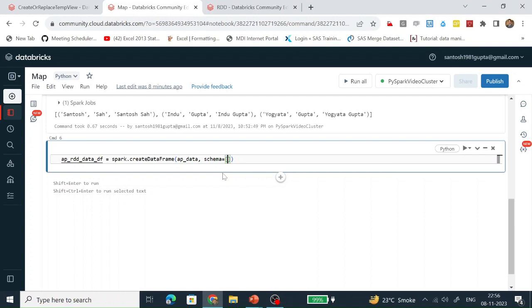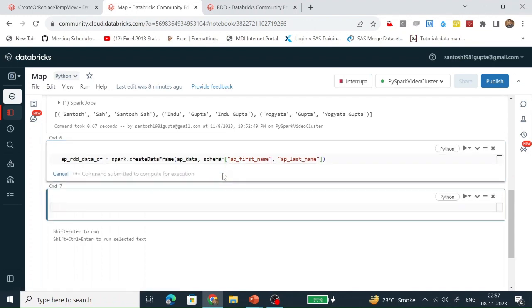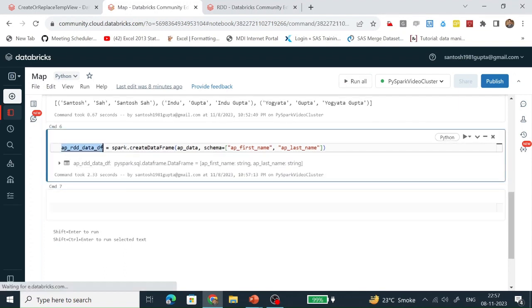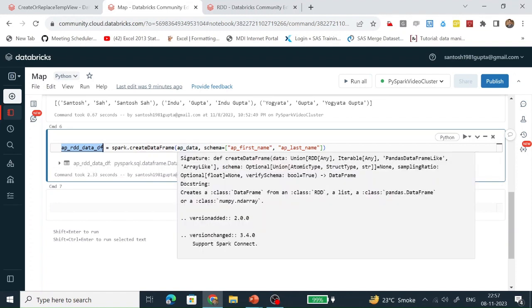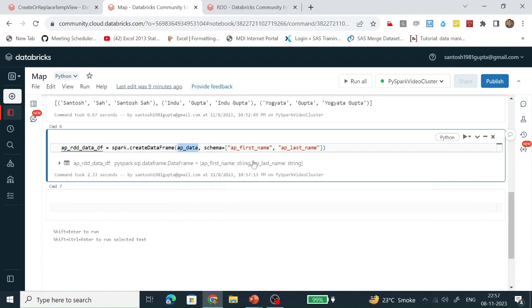The schema is AP first name and AP last name. Let's run it. Now this data frame gets created with the help of this RDD and with the help of this schema. So this data frame has 2 columns.